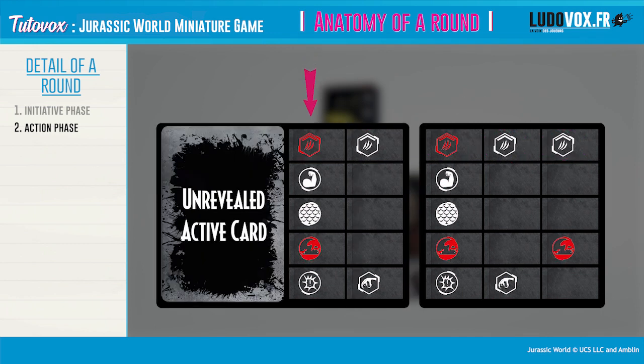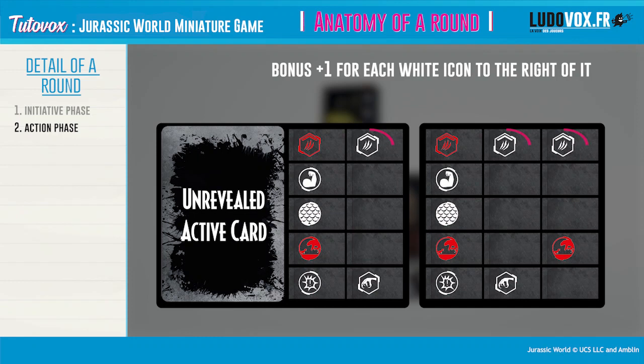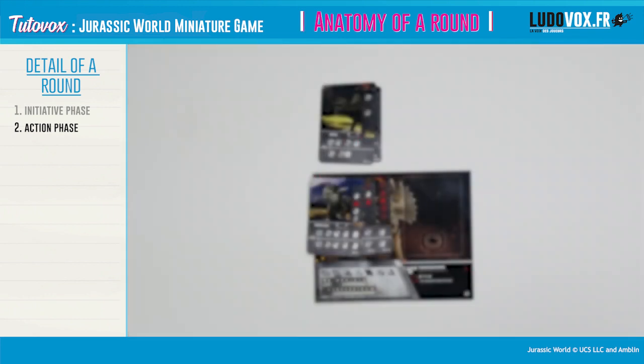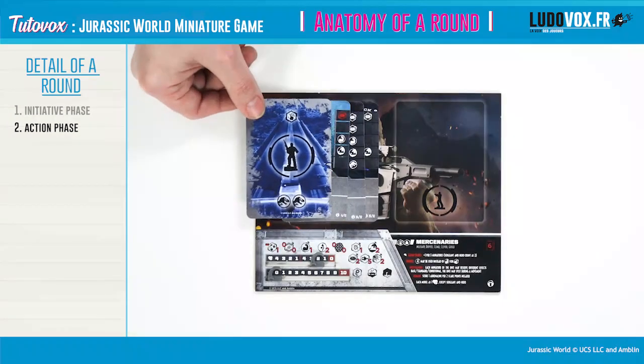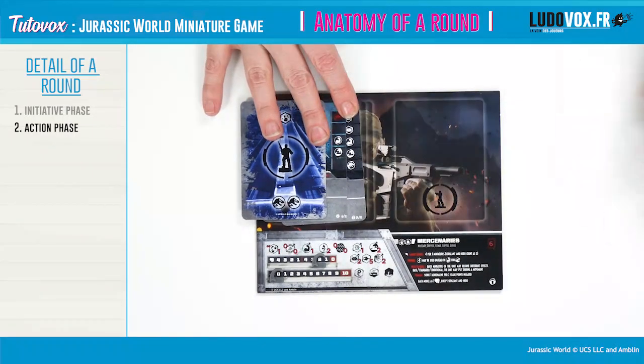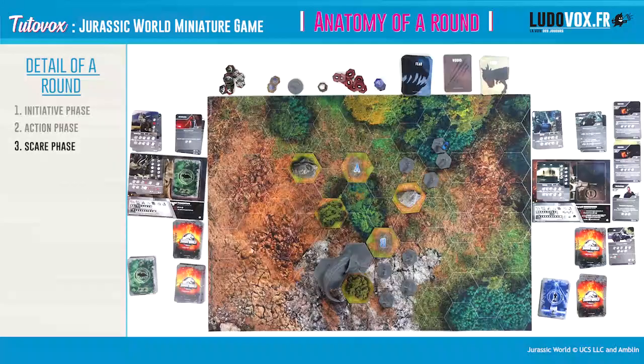When the leftmost icon in a series is a red ender, count +1 for the red ender and count +1 for each white icon to the right of it. Note that all enders that are not the leftmost count as an empty space. They break combos. In this situation, there is no combo. Whenever you add a card that should go above the allotted number of cards in your active area, simply discard the rightmost card.